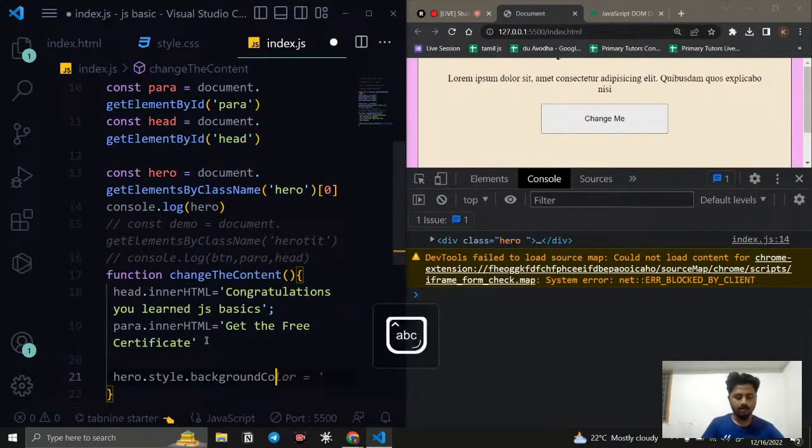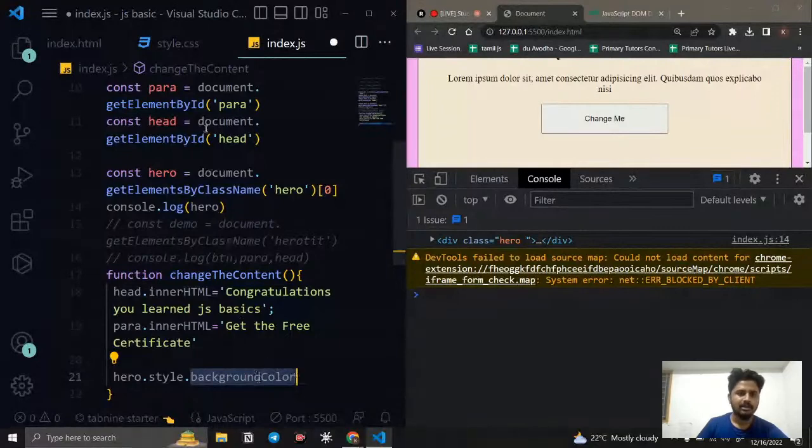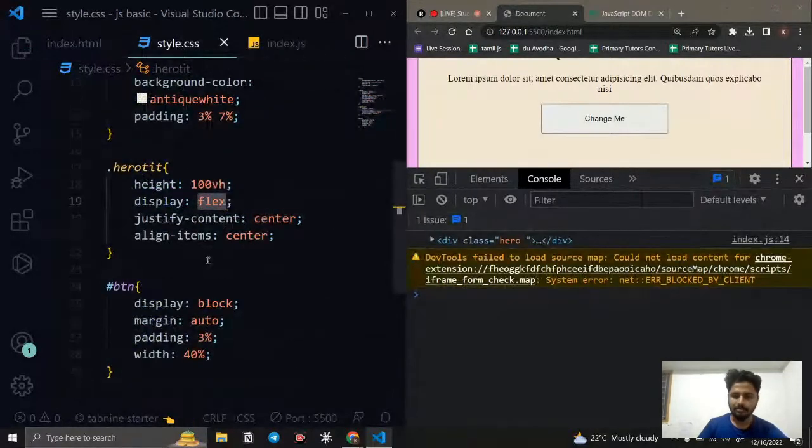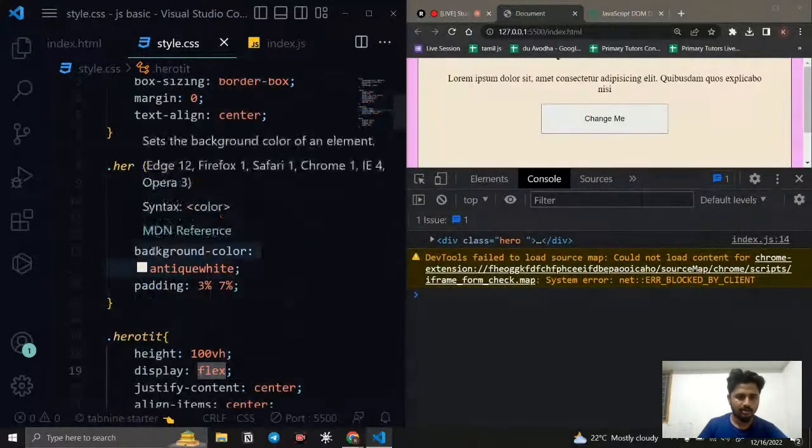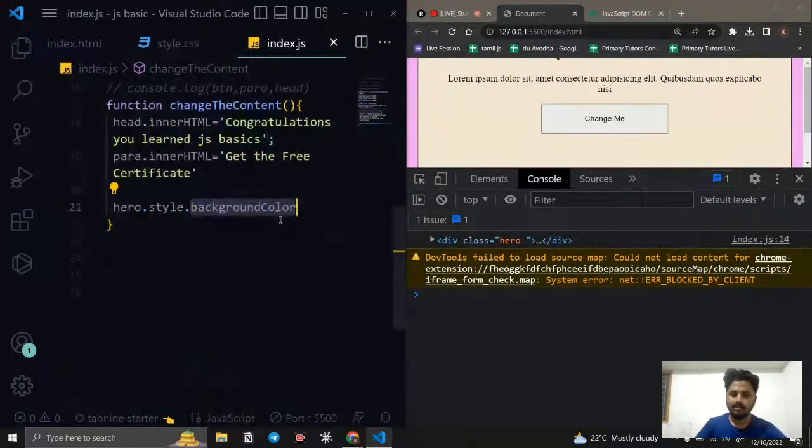It's going to be the background color. And one more thing here, whenever you are using the cases, it is very important. Why is it very important? Because the background color here is camel case, but when you go for CSS, it's kebab case, right? You can see if I say background color in CSS, you can see the dash. So that case is different, but here this is camel case. Mostly JavaScript prefers camel case compared to any other cases. So you need to use the camel case.